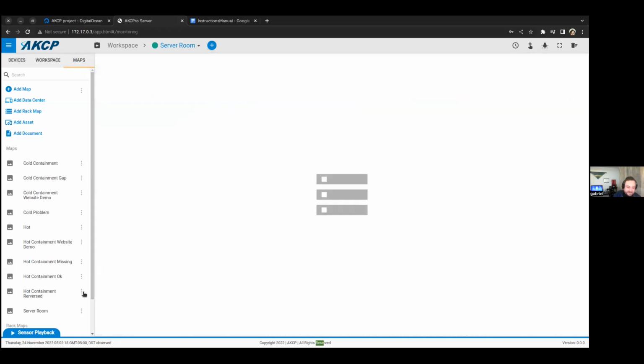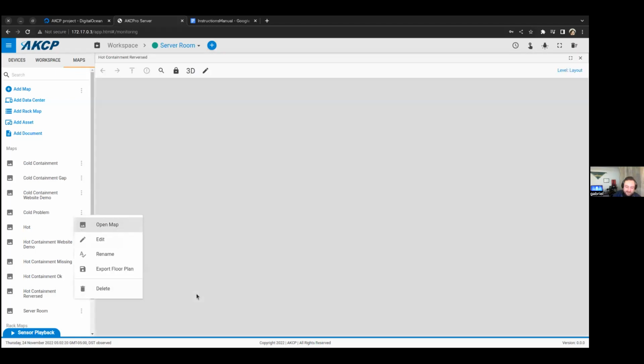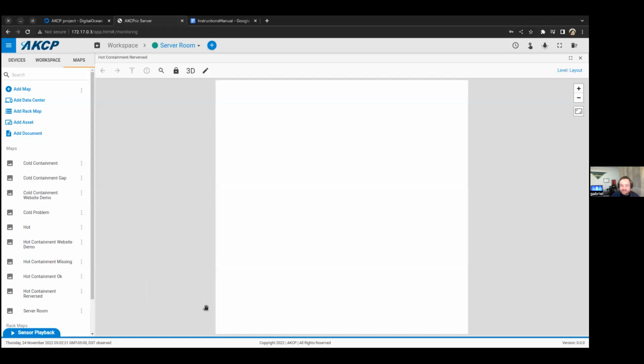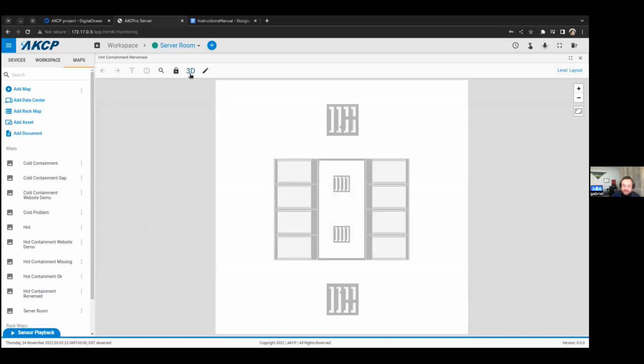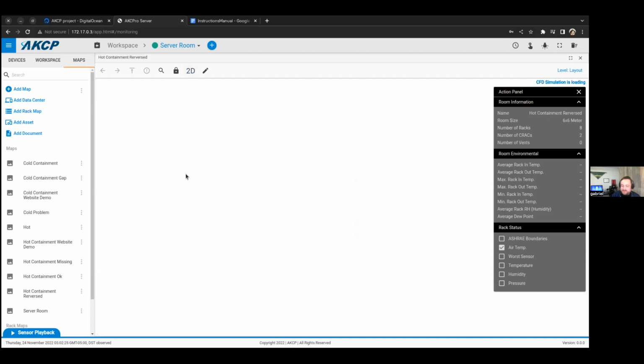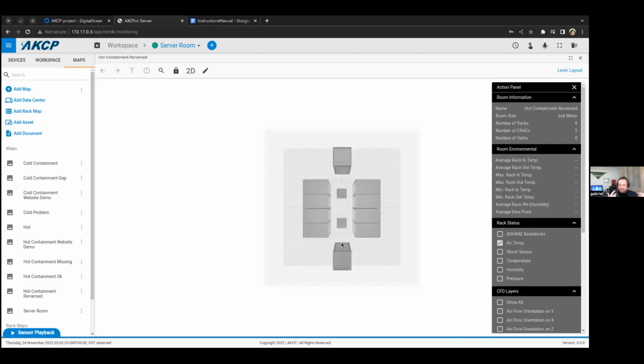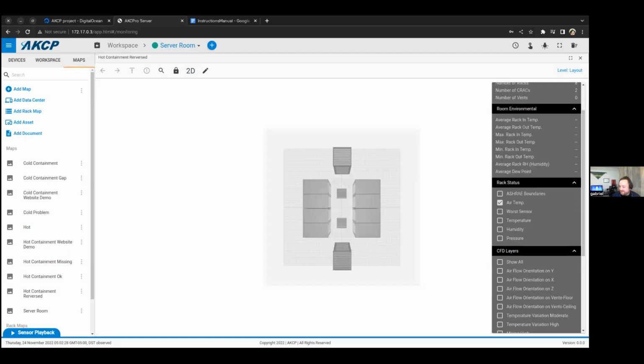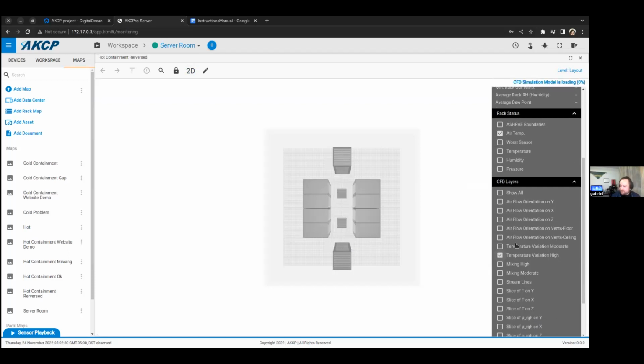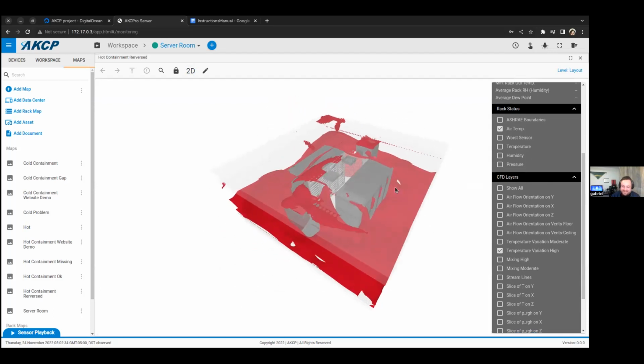that might be funny, for example, you reverse the rack on the hot containment, so you place the rack in the wrong direction. Right there with the temperature variation tool, you see immediately that you made a mistake. Everything is red.